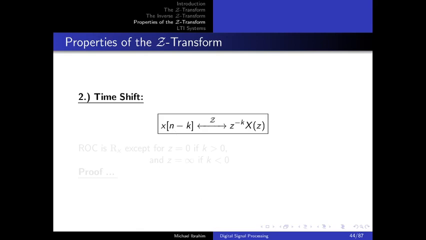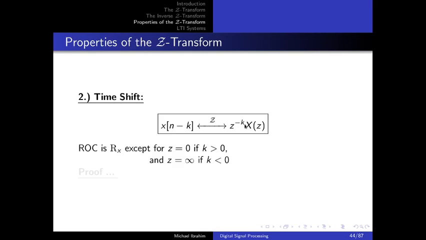then the Z transform of this sequence would be the same X of z, which is the transform of x of n, multiplied by a factor z to the minus k. And as you can see here, if it's x of n minus k, you multiply by a term z to the power minus k. Okay, so if it's x of n minus 3, you multiply by z to the power minus 3. If it's x of n plus 2, you multiply by z to the power 2, and so on.